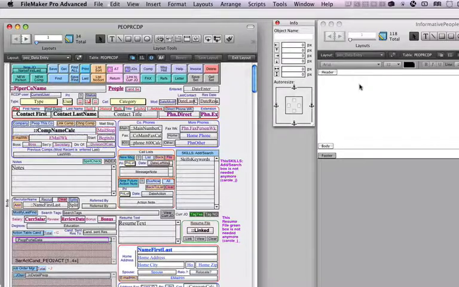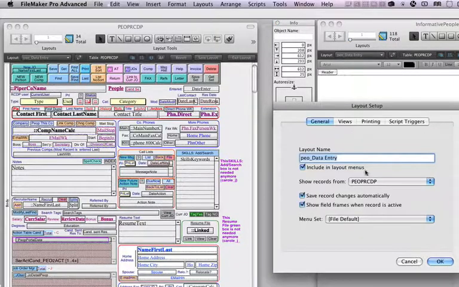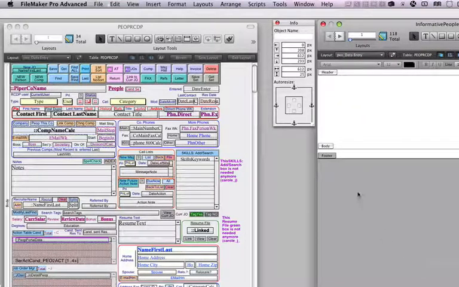And then I would look over here on my new database, the new merged database. I would make sure that that same layout was up, and that the table name was properly assigned. And of course, if it wasn't, I'd come in here and change it here.